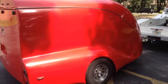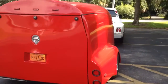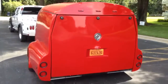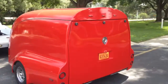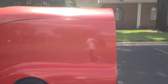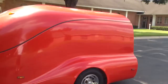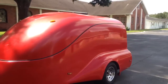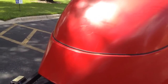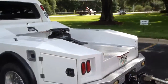The trailer, like I said, is a new old stock. It has a transporter plate on it — it's empty. Other than having just a dull and faded gel coat and some dust on it, there's no visible damage that I could see. Maybe a scratch or something like that, but nothing out of the ordinary. All the lights seem to work. 2-inch coupler. Towing it with our 550.